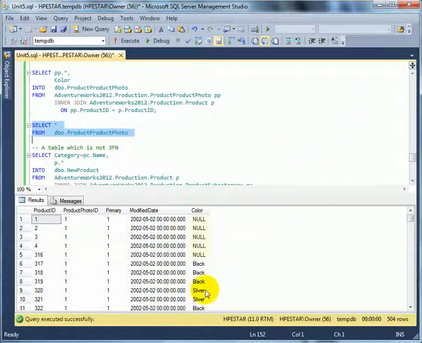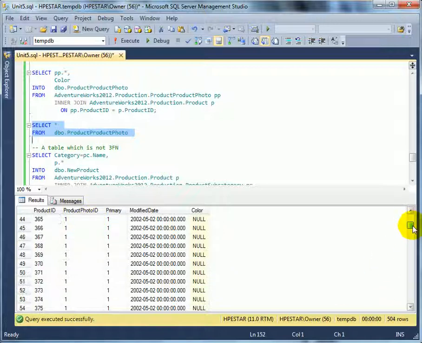And when we look at the color column, we can see that this column is dependent only on the product ID. It's not dependent on the composite primary key, which consists of the first two columns, product ID and product photo ID.